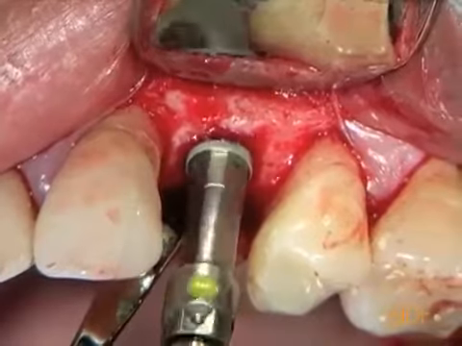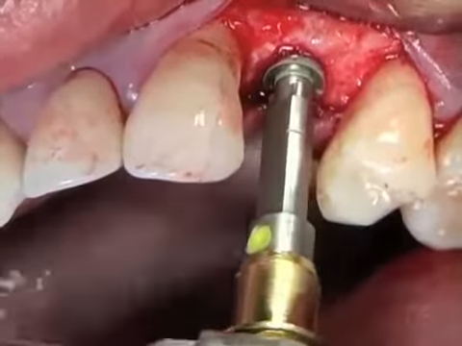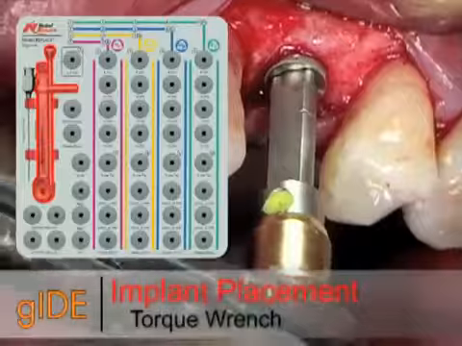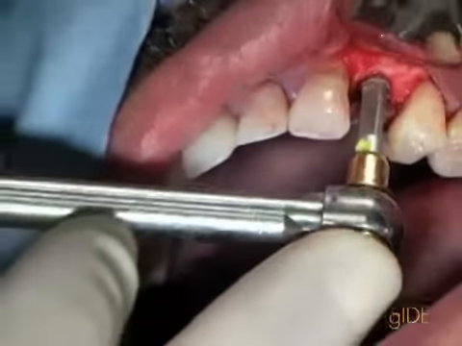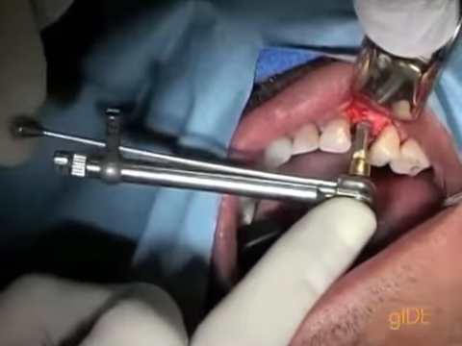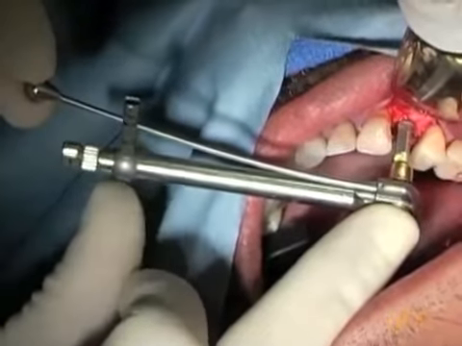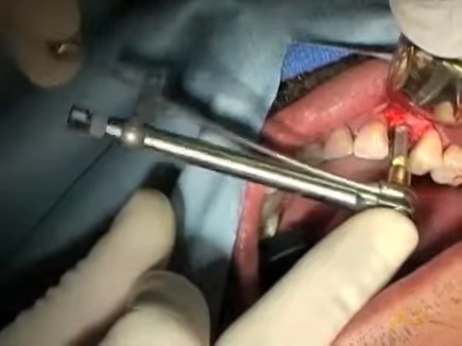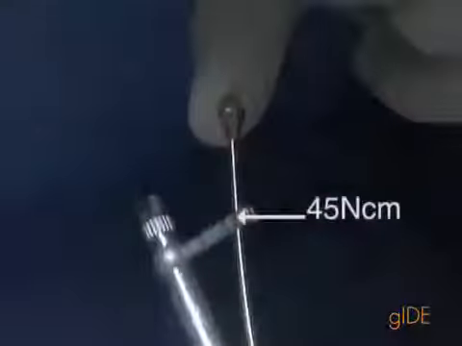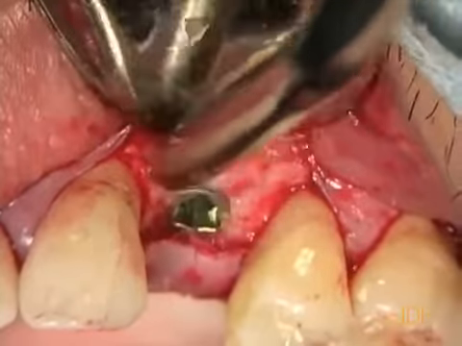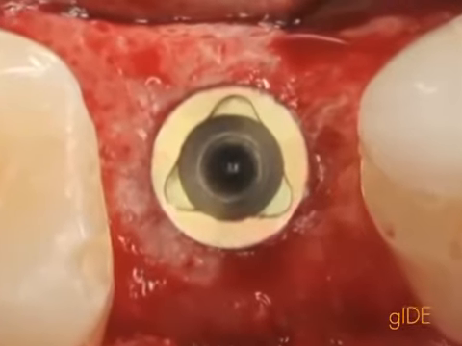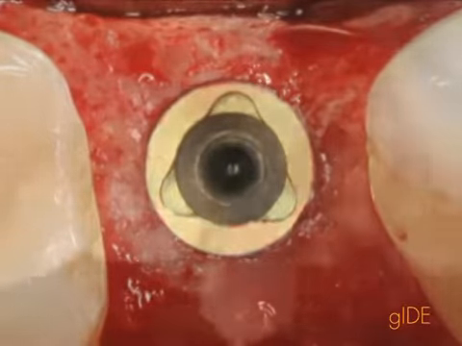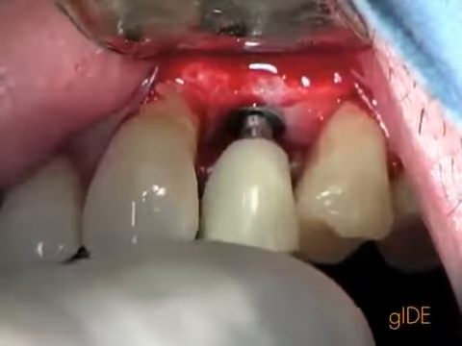The final position of the implant can be performed with a manual torque wrench, where in this particular site, this implant achieved 45 Newton, which is an excellent stability, and puts this patient into different options of loading. The implant is positioned at or slightly above the crestal bone. And here showing the internal lobe of this 4.3 by 13 facing towards the buccal, surrounded by excellent bone.